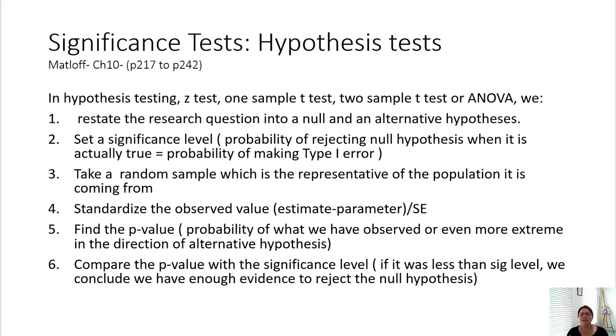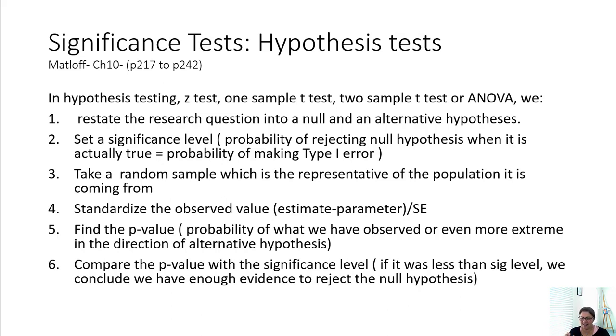So what we do is take a random sample from the population of interest, and then we proceed according to the test we are using. Is it a z-test, t-test, ANOVA, or whatever? The test depends on our research question and how many samples we have. Are we testing for averages or proportions? Is the population standard deviation known or not? We find the appropriate parametric test, and then according to that test, get the standardized score for it, a T score or a Z score.